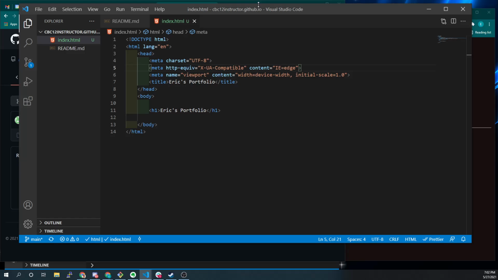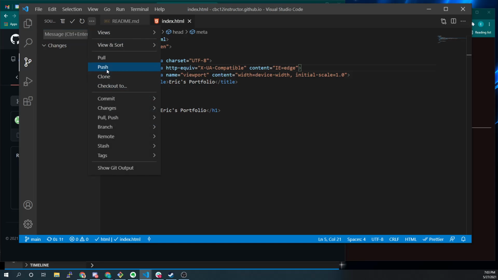Cool, all right, sweet. So all that's left to do is check in our source code. We created the new file index.html. We're going to use the source control inside of Visual Studio just for ease of use. We're going to click the plus sign. It's running git add behind the scenes. We're going to put in a commit message, initial entry. Then we're going to click the check mark, and we're going to push.